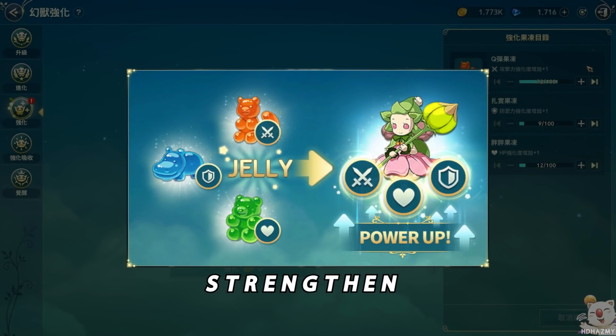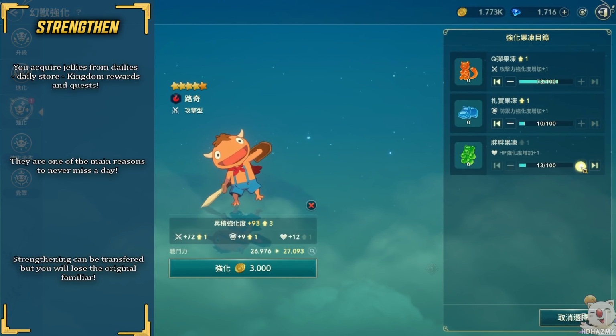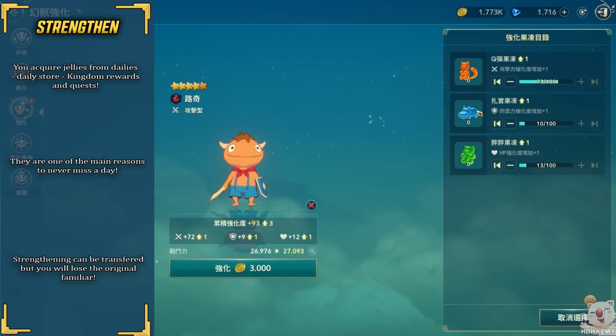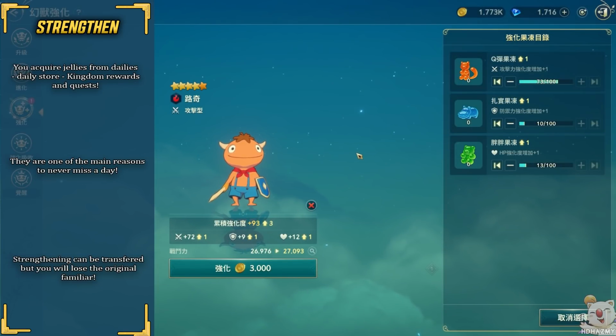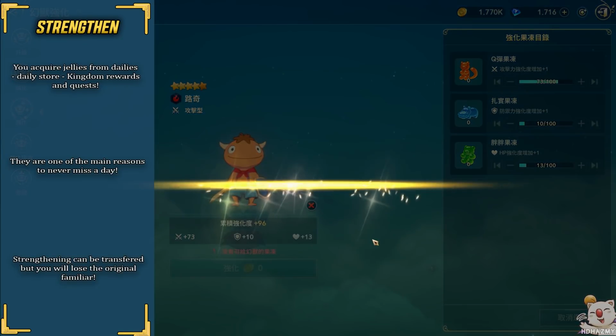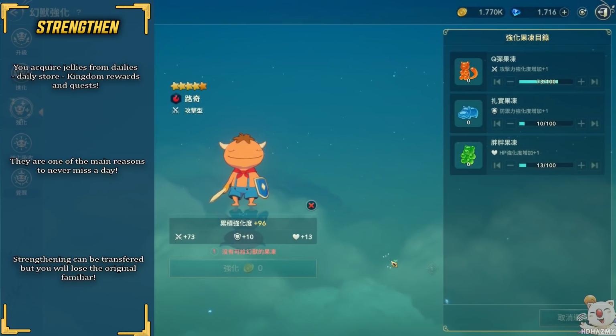Strengthening is feeding your familiars with jellies, or gummy bears as you like it. These are very rare resources and will be part of your daily grind, acquiring them from quests, rewards, or dismissing your rare familiars. The 3 types are attack, defense, and health. Each gummy type gives stats to a familiar up to plus 100, and if you feed all the types, then the familiar will become a fully strengthened plus 300 familiar.